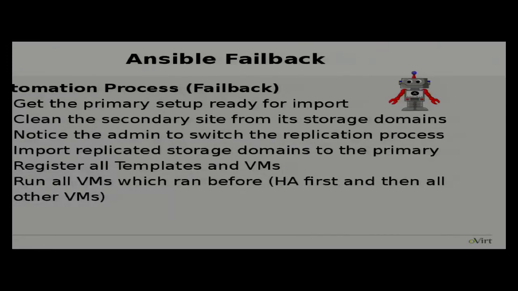Once the admin says, okay, the primary site storage domains are updated with all the changes, the same operation as the failover is done again. That means the primary site storage domains are attached again to the data center. We register all the templates and the VMs with all their updated data that was done on the secondary site. And we run all the VMs which ran before: first the highly available, and then all the other VMs.